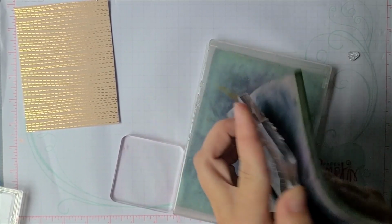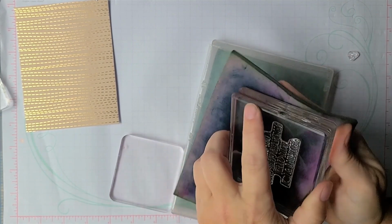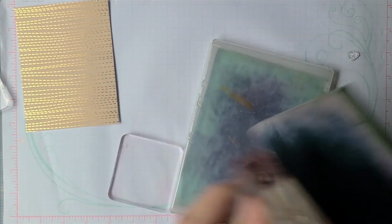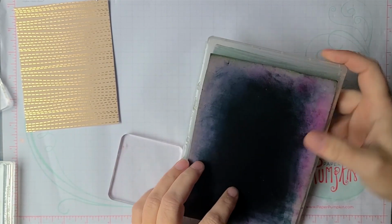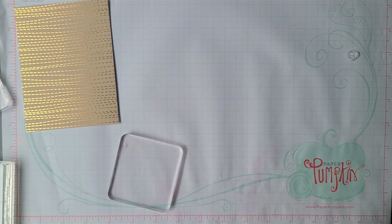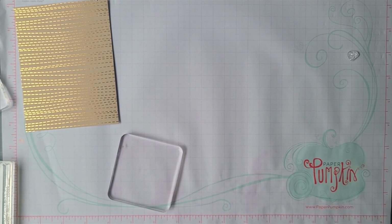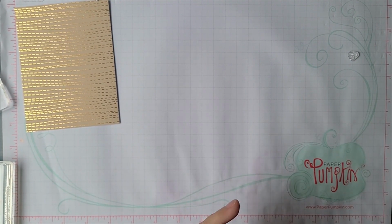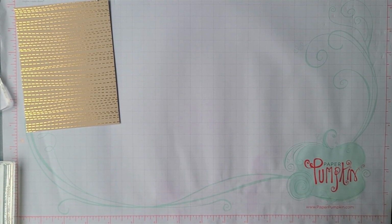The main thing I'm using my Stamparatus for right now is the lines for the envelope from the ornamental envelope set. I have that all set up, and I have been doing lines on all of my envelopes because I do not write in a straight line, and I love having straight lines to follow, which is great. So stay tuned. I'll be back very soon with the final mix and match of the focals with the backgrounds, and we'll call this one done.